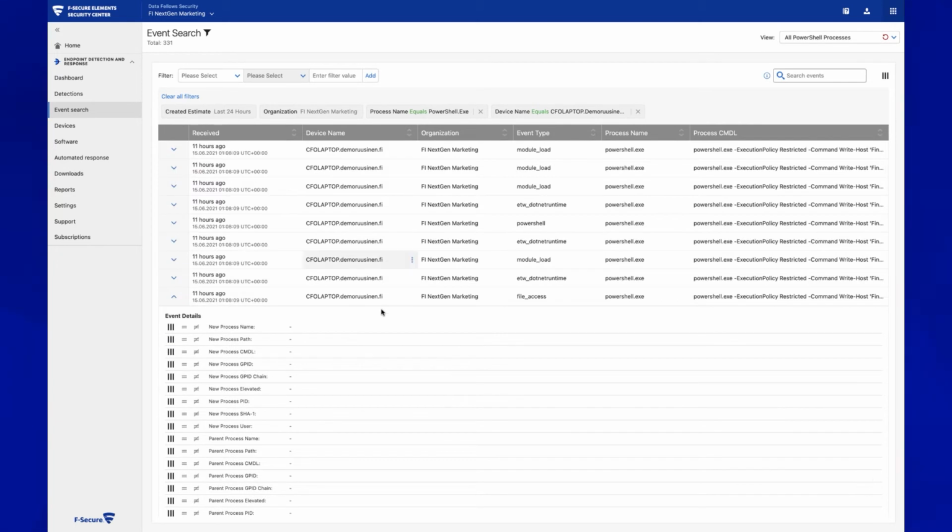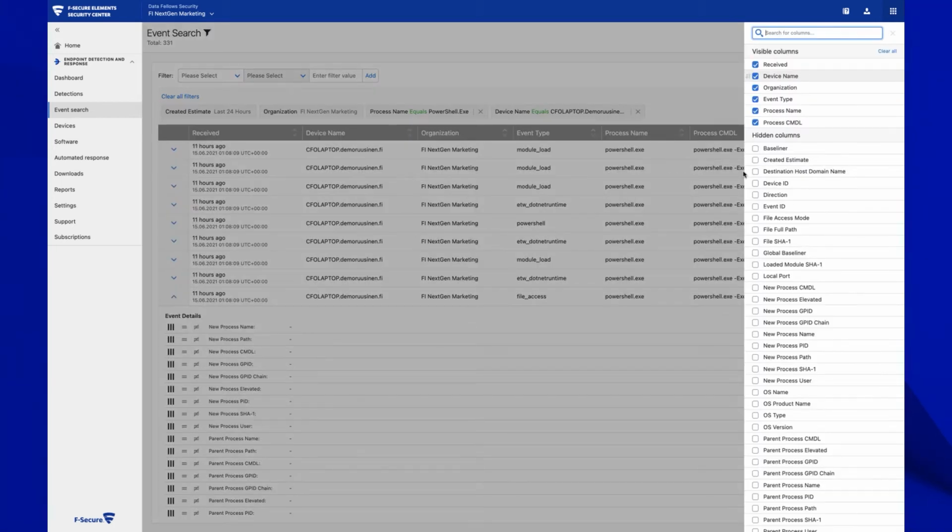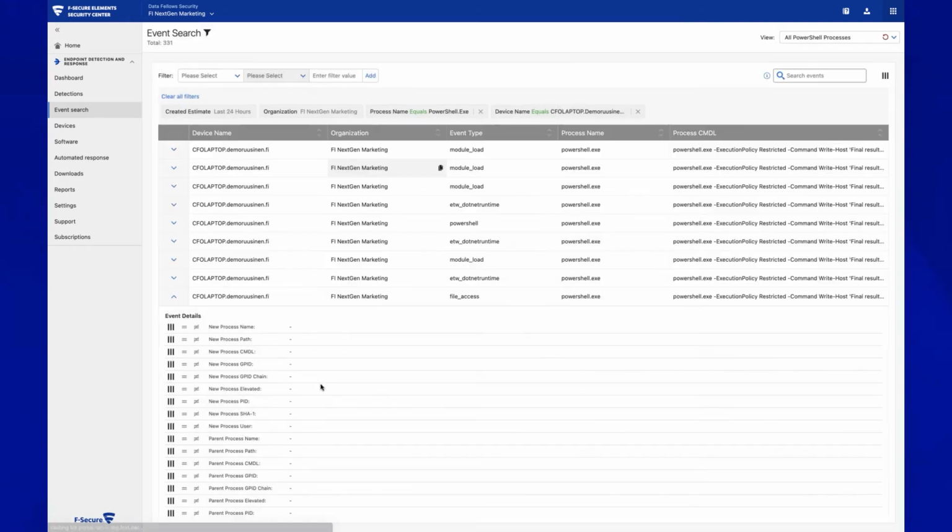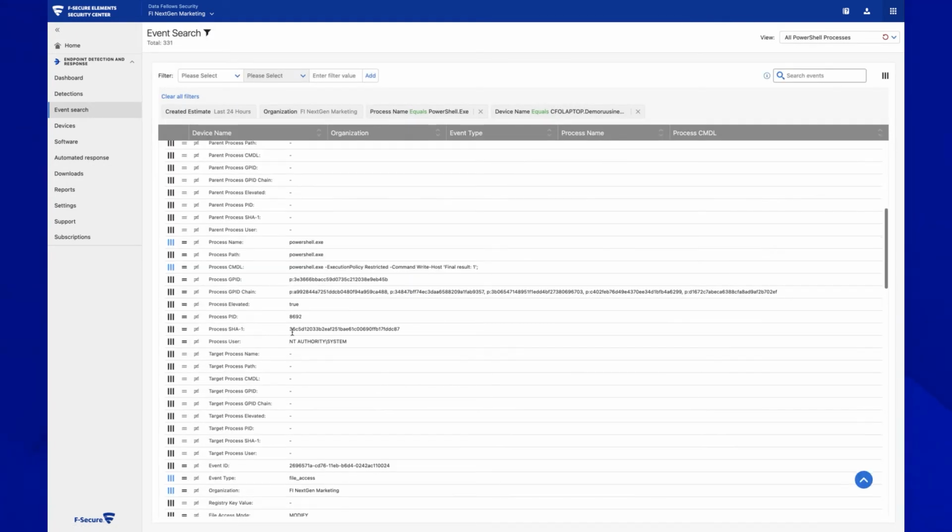The good thing here is that you can then modify this event search as much as you want. This actually shows already the direction where we are going also in other list views, that you can pick and choose which columns you want to see in the list. So if you don't want to see, for example, this received timestamp, you just click it and then it's gone. Or you can add it. Or you can easily create these filters. So if you want to see this data, this process ID, you just click this one, add column, and then you have that on the list. So here it is. This is really easy to modify.